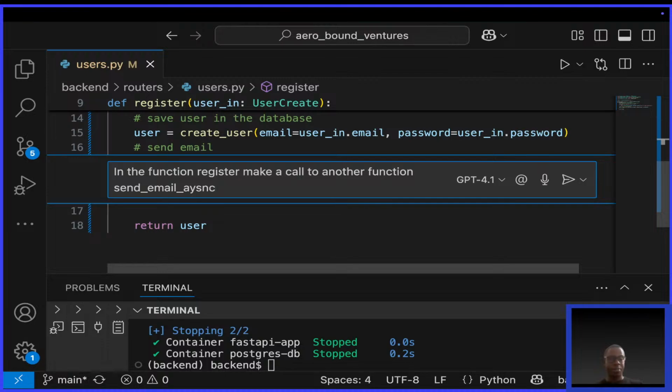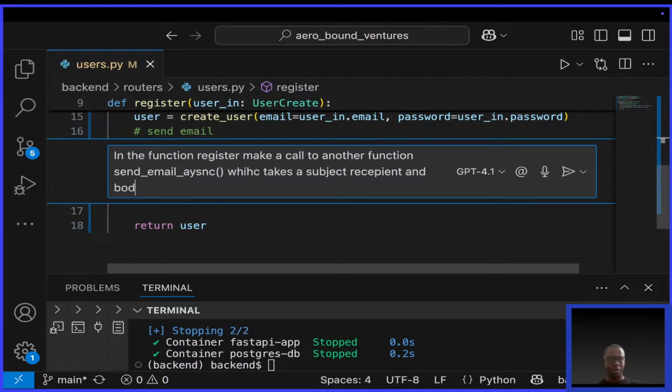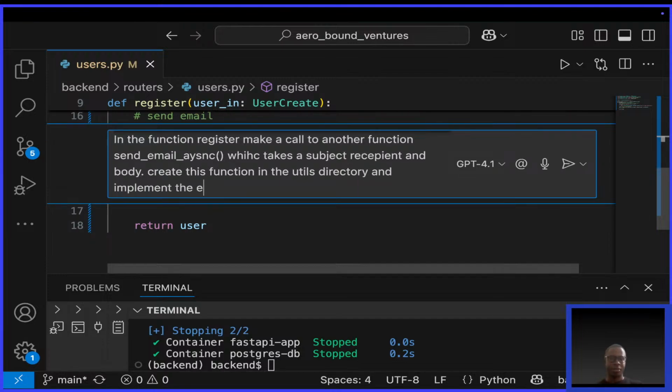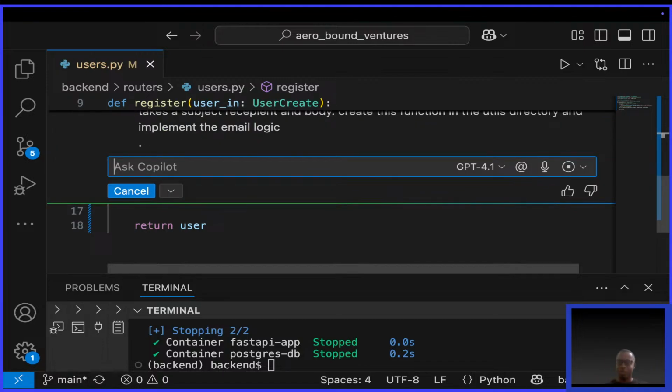It's going to be an async email, which takes a subject, recipient, and body. Create this function in the utils directory and implement the email logic. Let's see what Copilot does.